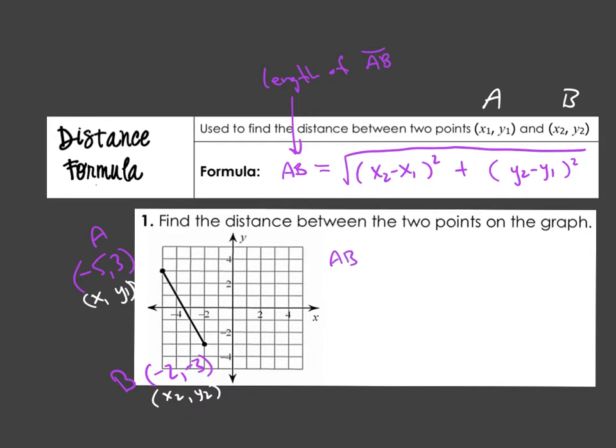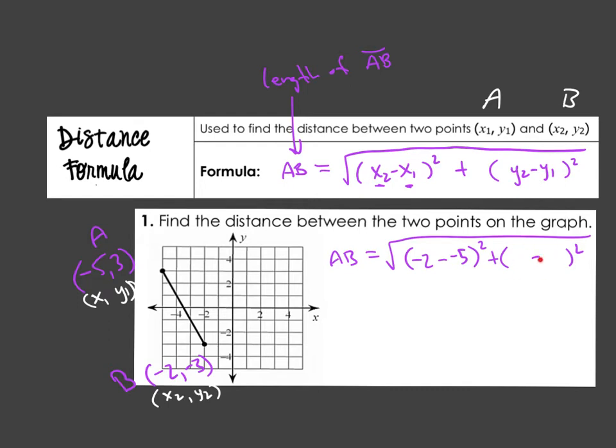So the distance between AB is going to be the difference of the x values. So we said x2 minus x1. x2 is going to be -2 and x1 is -5. So I come up here and I say -2 minus a -5, all squared plus. And it might be handy just to write everything that's not going to change in this formula. You can put the parentheses, you can put the big square root, you can put the squared sign, you can put the plus, you can put the minuses in there.